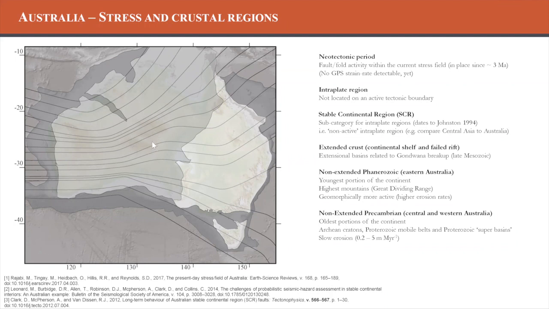So incredibly old. A lot of the topography we see through this crust is relic topography, so these Proterozoic origins, these mountain ranges that were very large have just been sitting around and eroding slowly away to leave the cores of those mountain ranges as topography. We have incredibly low erosion rates through the central and west, so it's like 1 to 5 meters per million years, which you can compare to 20 to 50 meters per million years in the east. So relatively different crustal properties between the east and the center and west.